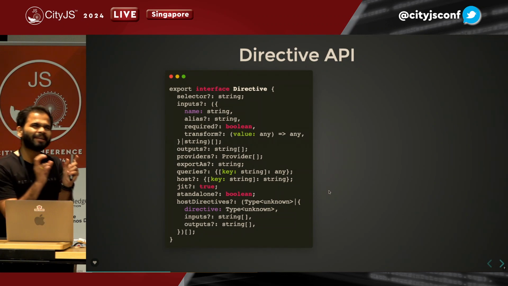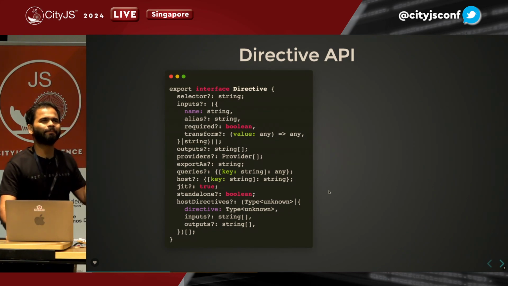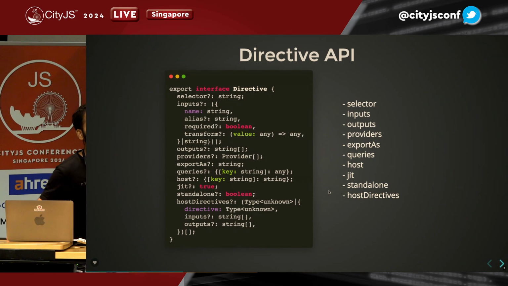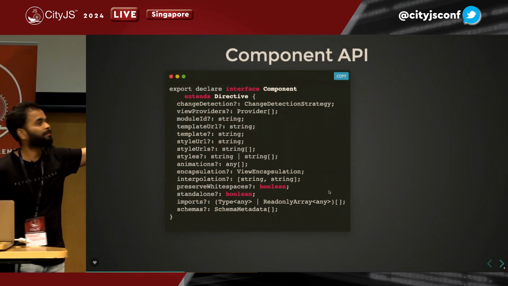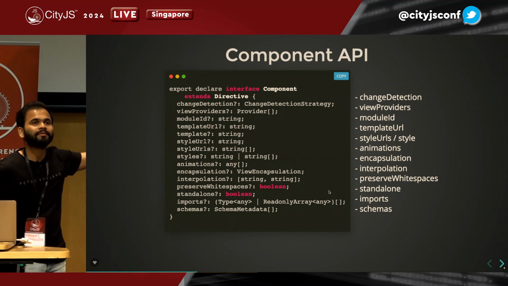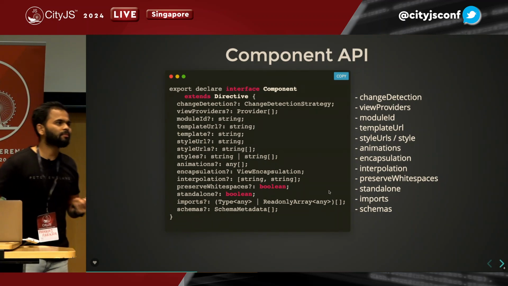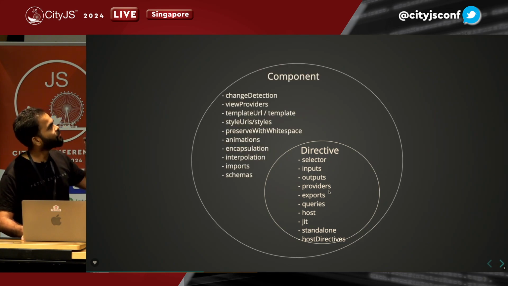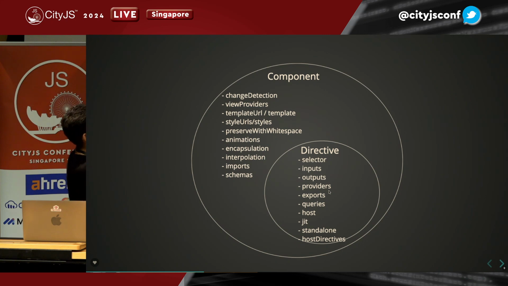Now I'm going into a little more detail. You don't have to think about this, but just see, if you go to the API of Directive, it looks this big. And if I just extract the properties, these are the few, 9 or 10 properties out of them. Same for the Component API: it extends Directive plus this many properties. People will say, hey, too many things to learn, right? Why should I bother about that? So before we go into a little more detail, I will show one more diagram, the diagrammatic representation of directive properties and component properties. So this is the bifurcation.